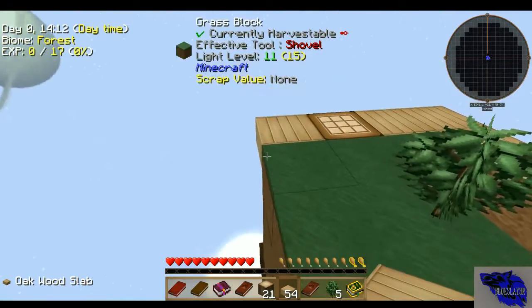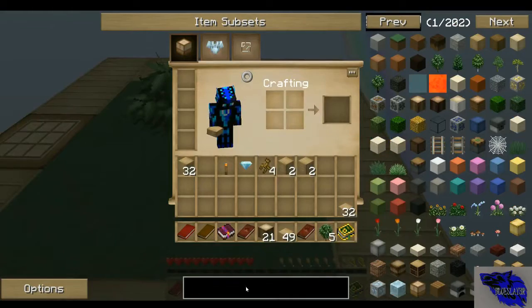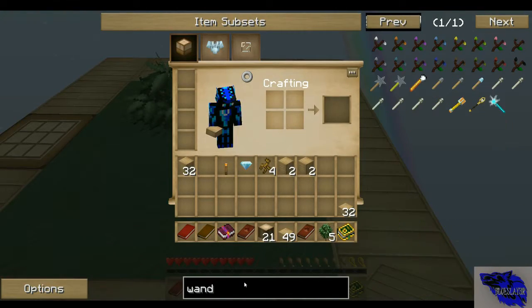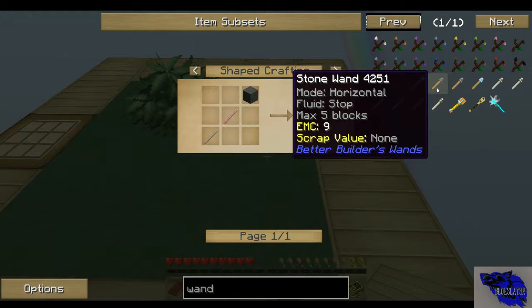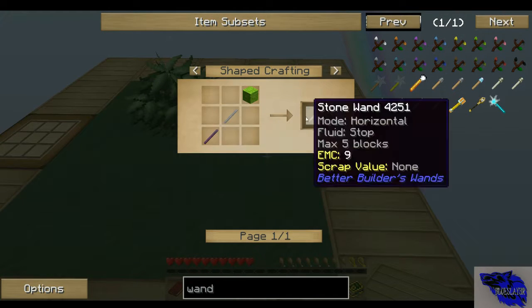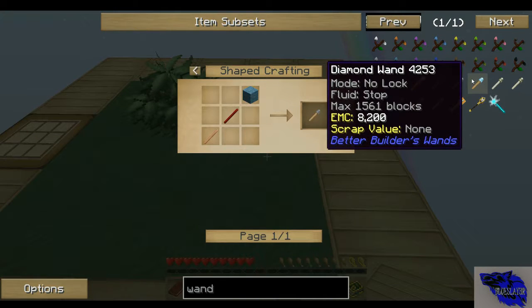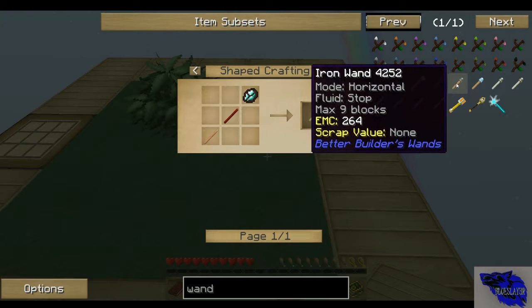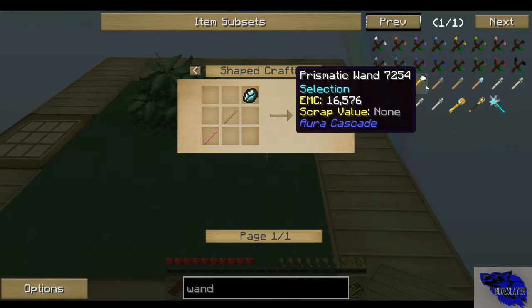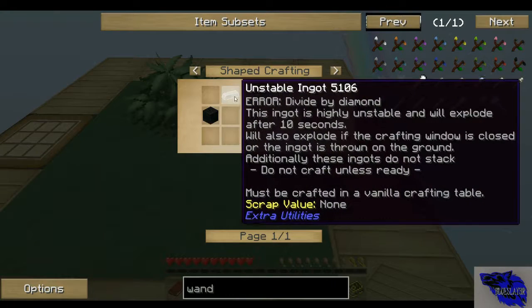Does this one have vines? Let's look it up. It does. All right. Stone. Yeah, it helps me build faster, so I don't have to do it. Put about 5 blocks. This one goes vertical and horizontal. It's a diamond one. All the other ones go horizontal. I mean, you can get lucky with the builder's wand. You can.